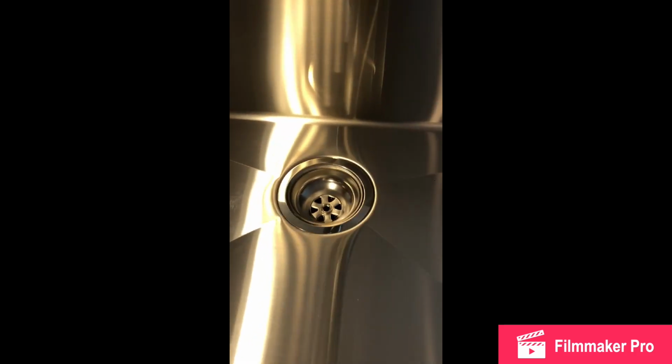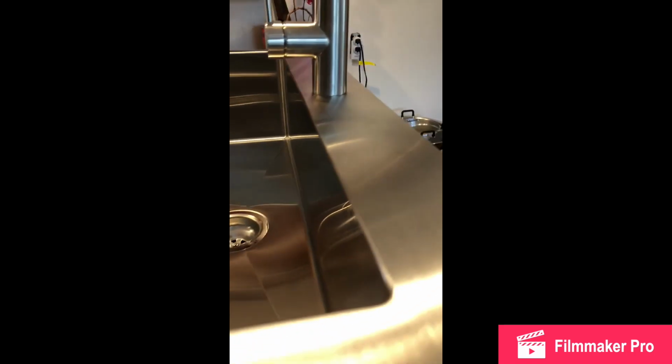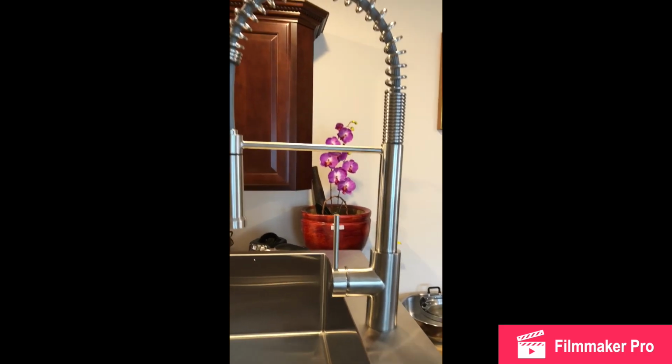We went ahead and put the drain in, so that way we didn't have to spend that much time underneath the sink. But it's a beautiful sink, very, very well made. Feels nice. It's got this little coating for soundproofing. So far, it's a very good looking sink, and now we're gonna put it in.